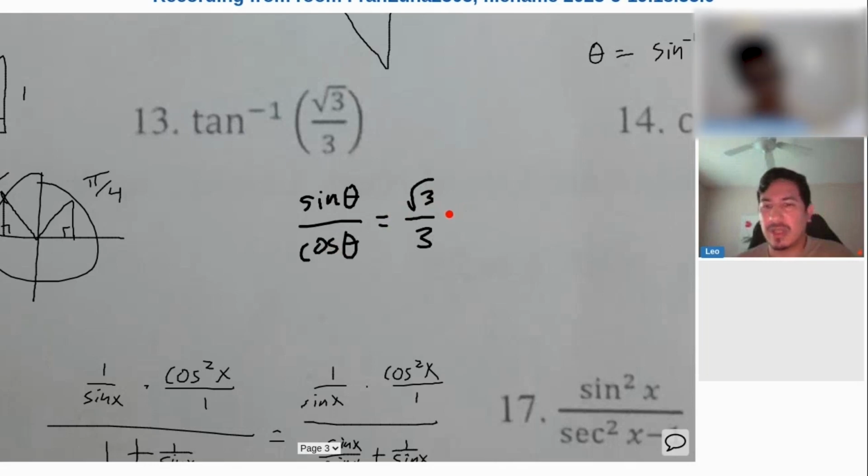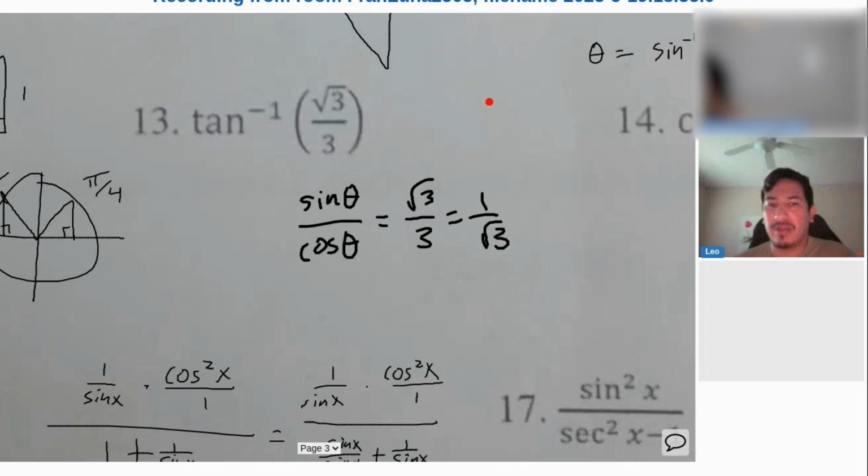Of course, this is the rationalized version. We can see that from this. This would actually be 1 over square root 3, because that's what it was originally. But then we have to rationalize it. Right, and then it's rationalized to square root of 3 over 3. So we can do two things. We can try to figure out where is sine equal to 1, where is cosine equal to square root of 3. Or we can just draw this thing with a height of 1, a base of square root 3.